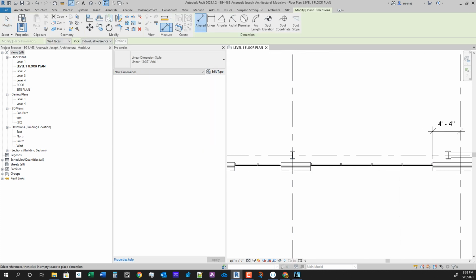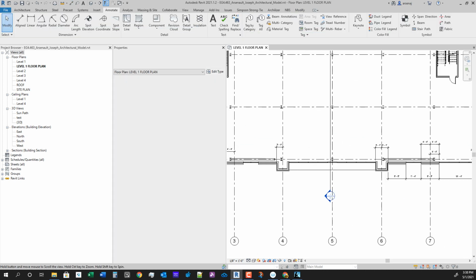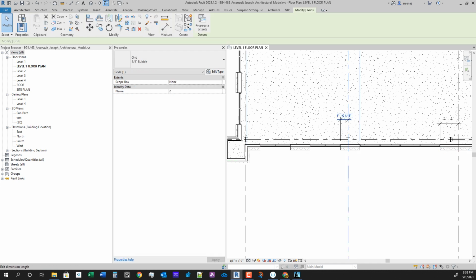And the last one on this side, what do we do over here? 2'4". Select the grid, which will activate that dimension, and then you can select into that dimension to change the value.